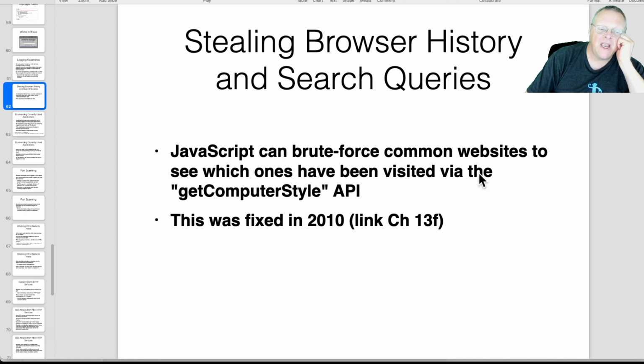So JavaScript can try a bunch of URLs, and it can go check to see if they have been visited. But this has supposedly been fixed a long time ago, so it shouldn't apply to modern browsers. And that was the sort of thing people would use to pop up a box saying, you've been going to porn websites, I'm going to tell everybody unless you pay me money. And they would be able to tell you really had been to porn websites with this attack.